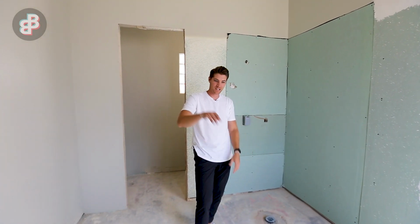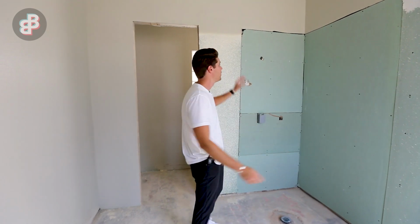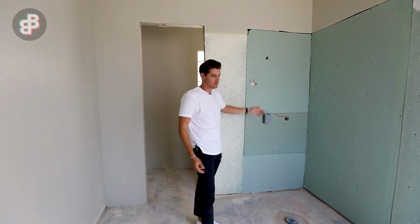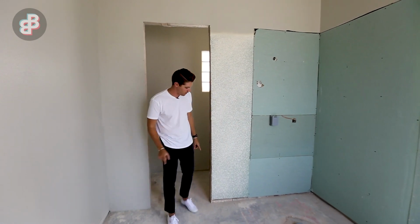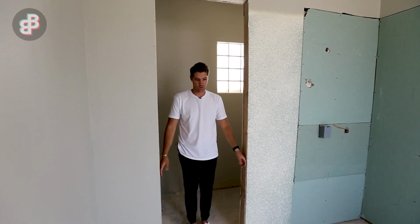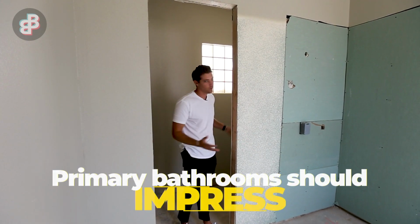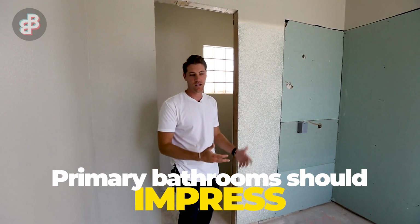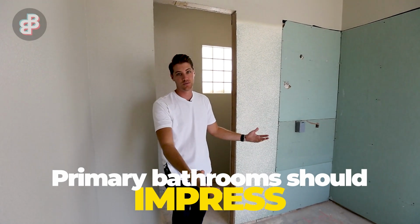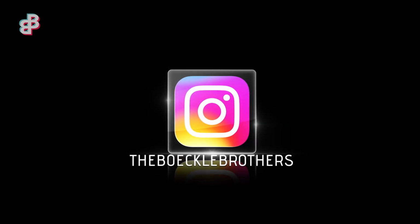So I just walked into the master bathroom. We do have our cabinets in there right behind the camera, and it looks like all the layout and plumbing for our new master shower is in place. It's really good to see a lot of progress in here. One thing that's really interesting that we actually did is we had to move this doorway over to actually add some square footage into the shower. We want a master shower to be really impressive, really big, and really cool when you walk in. So we wanted to make it as big as possible, even though we didn't have a very big space to work with in the first place.